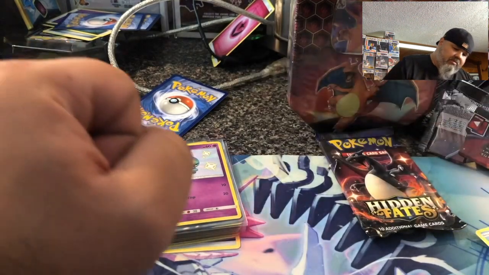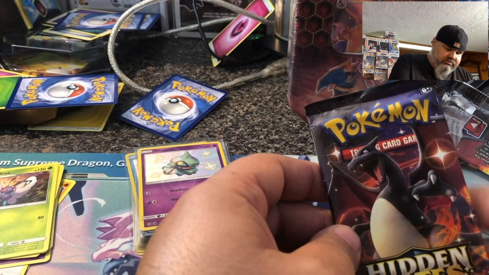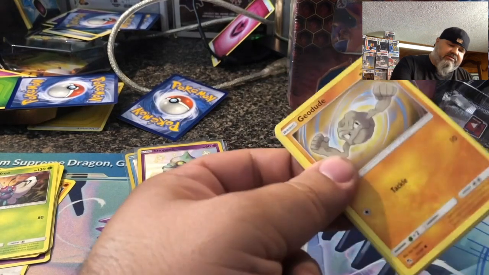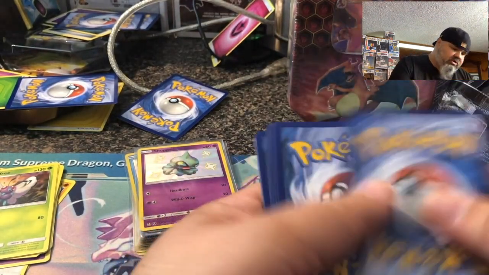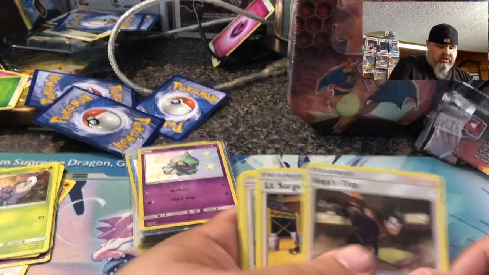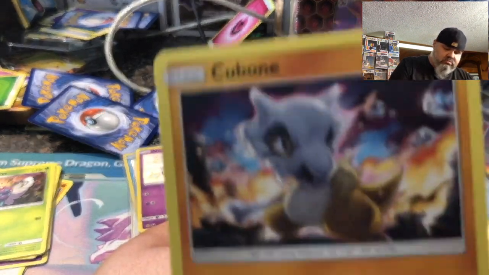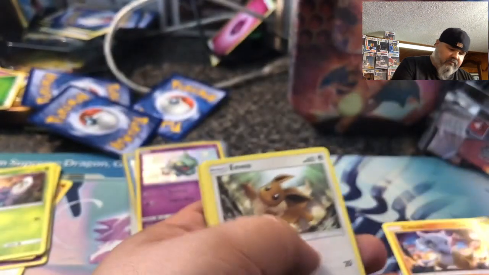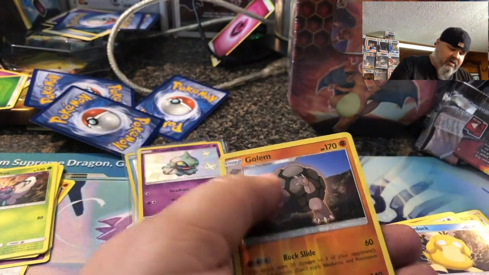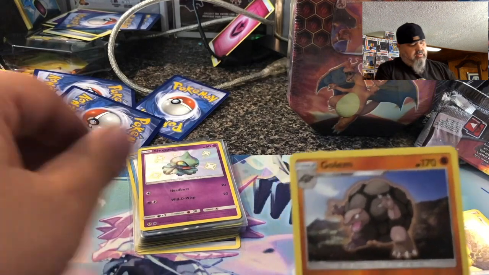Boom. All right, partner. Let's keep on rolling. Right here. Charizard pack. Here it comes. Be ready for it, folks. One, two, three, four. Lieutenant Surge's Strategy. Chansey. Cubone. Who's going to kick your butt? Eevee. Clefairy. Psyduck. We got a Reverse Holo Golem and Erica's Hospitality. Nothing really too exciting there.